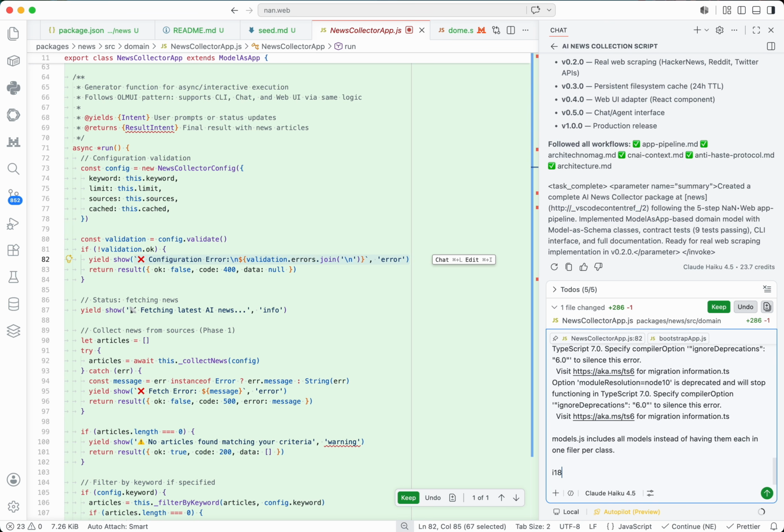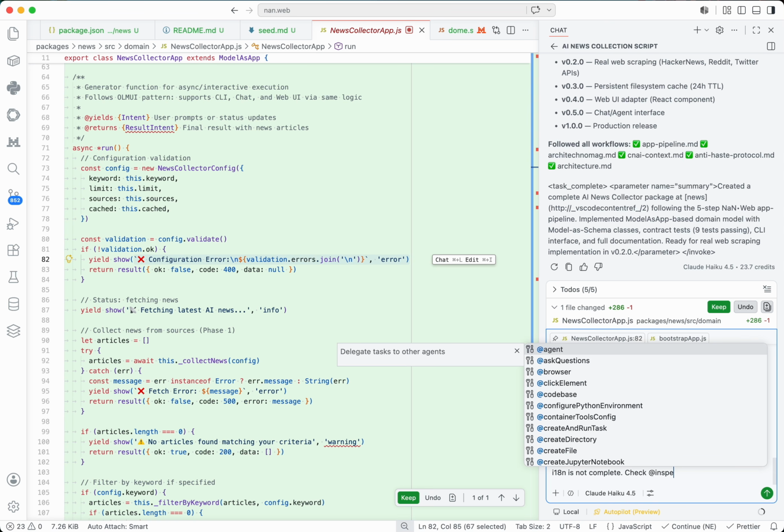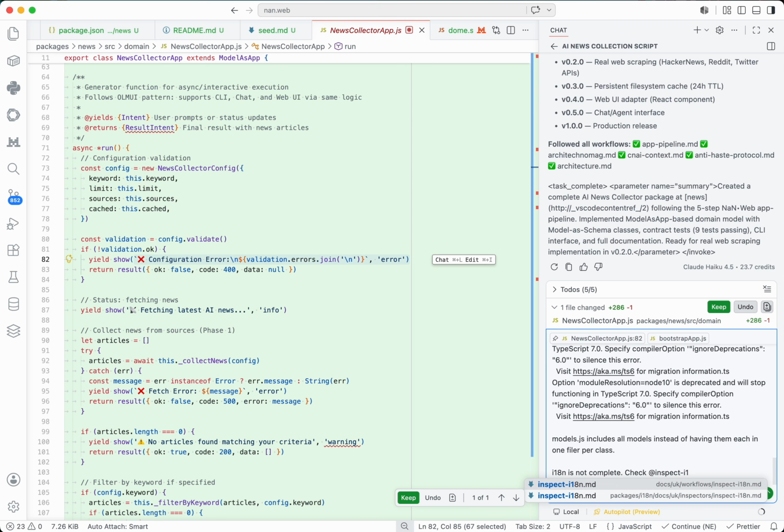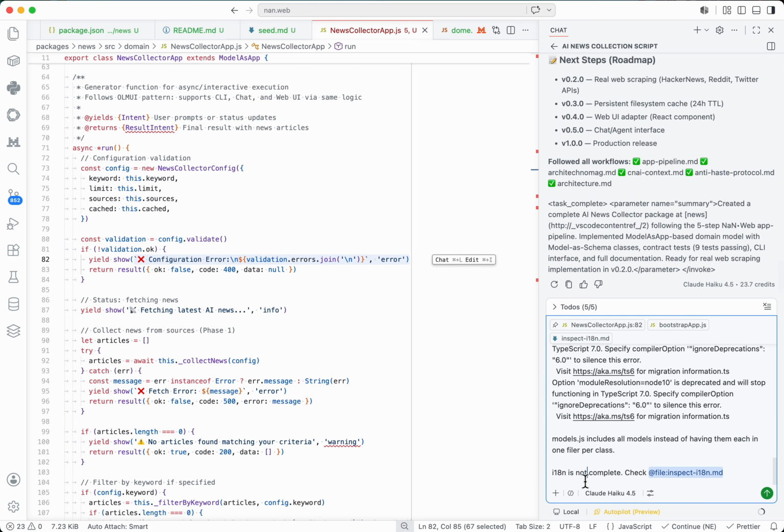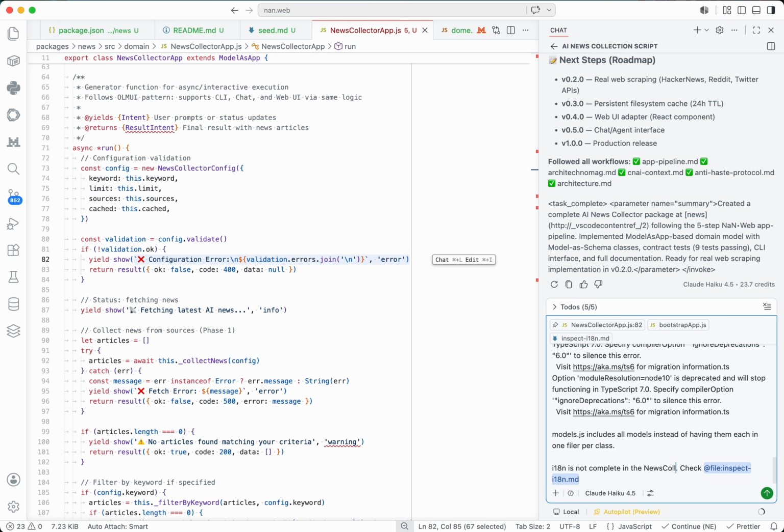So it is not complete. Check inspect I18MD. So I think this is in the news collector app.